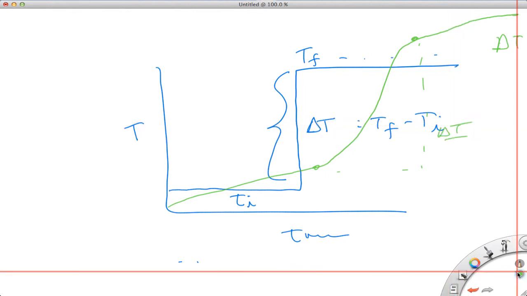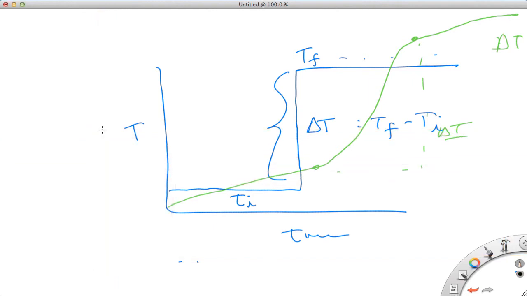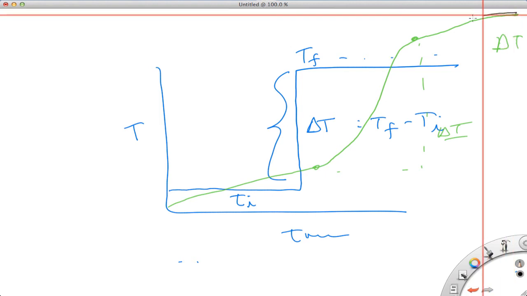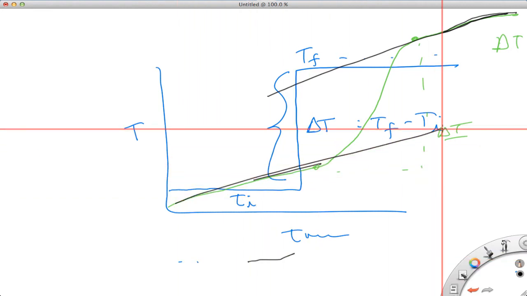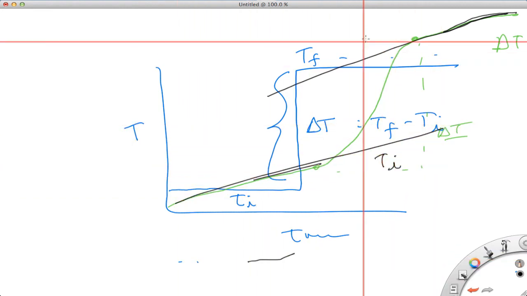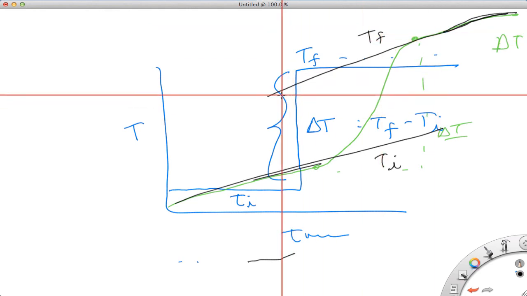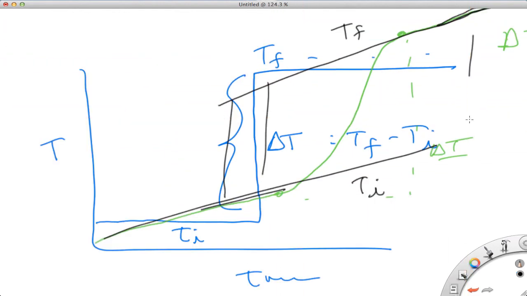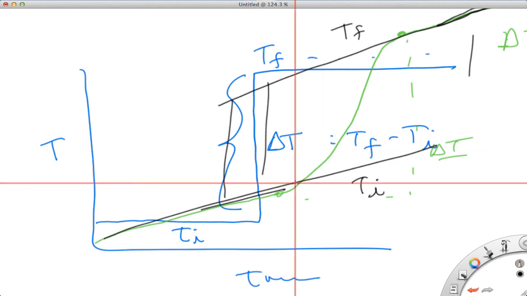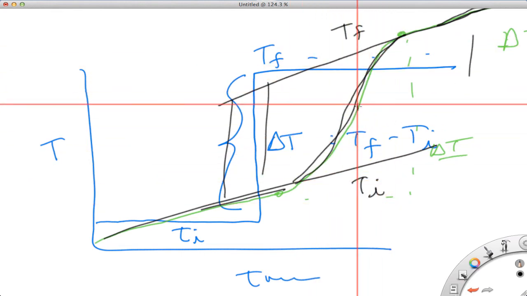So one of the best methods at your disposal is to assume that there is some change in the final temperature, and you can usually fit that, and it's usually linear. And same with the initial temperature, it's usually linear. So you have a line that describes the initial and a line that describes the final. Where you take delta T from, at either this point or that point or somewhere along this curve, would change the delta T value. So where should you take it? This is where it's changing temperature right here, so the best place to take it is at that midpoint.